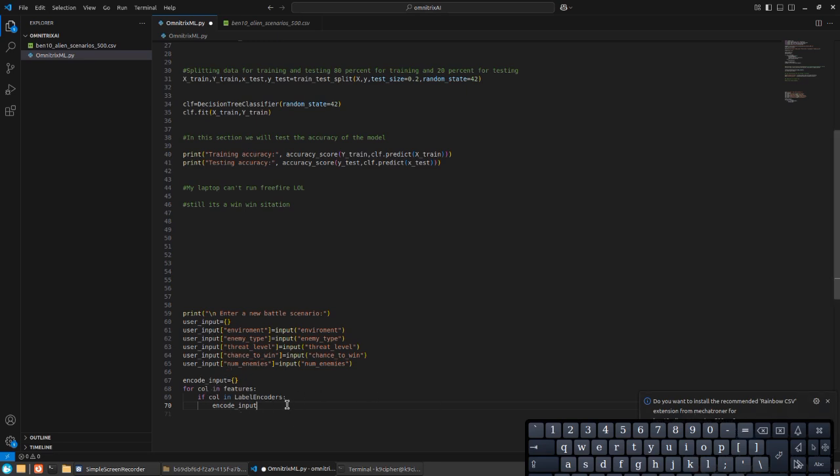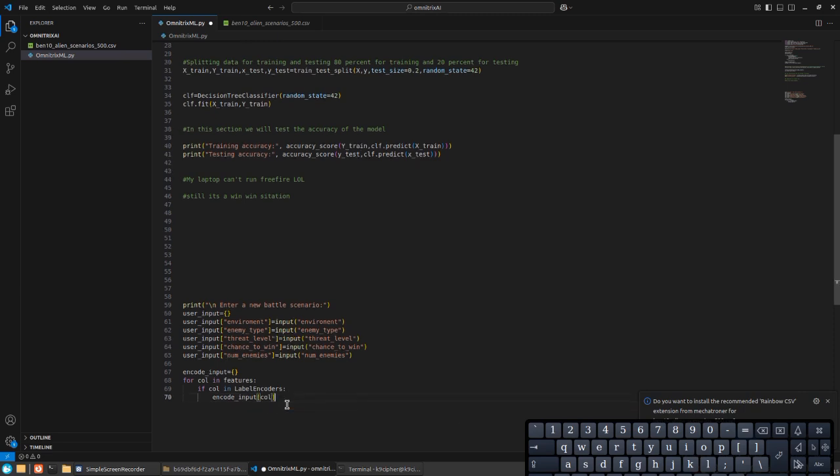Let's keep moving forward. We have encoded the input. Input by columns, the loop will automatically encode all of them one by one. So let's move forward.